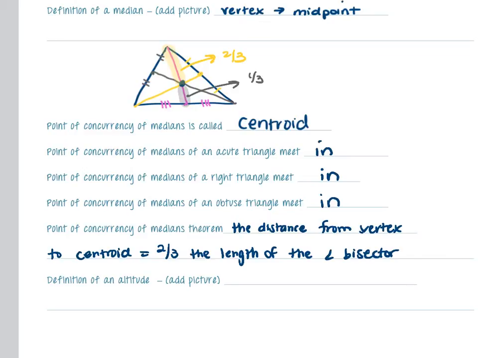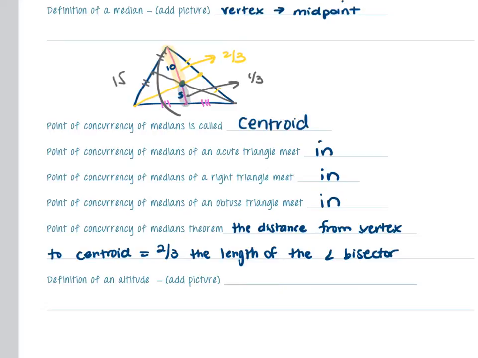So say if you have the whole length on the 1/3 part, you just times it by 1/3? Yeah, or divide by 3. So if I gave you the whole length, let's say the whole length was 15, right? This would be 5, this would be 10. Or if you got the 10 part, you cut it in half to get the smaller part, add those together, get the whole thing. So there's a lot of different ways they could give you that information. Either the whole and you're finding one of the parts, or one of the parts and you're finding the whole.